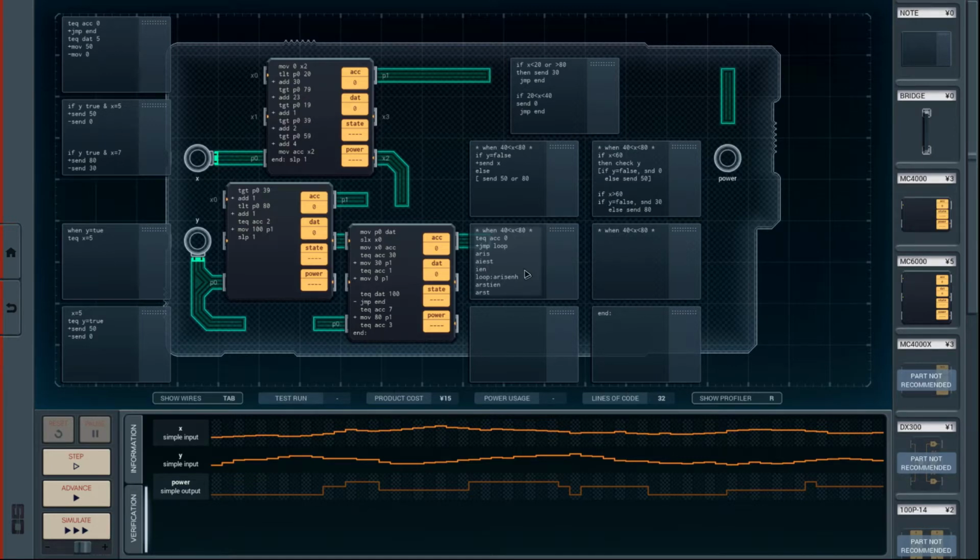Because currently the way I'd have to do that is, for all the positives, I need to have this. But then if I need to have another test somewhere in here, then these positives start falling apart. So, if accumulator is 0, then y is false. If y is false, then I look at x.